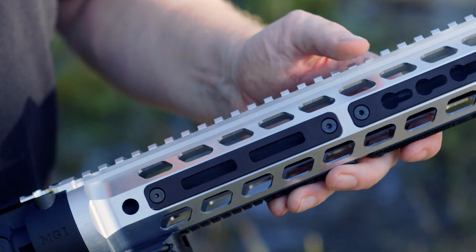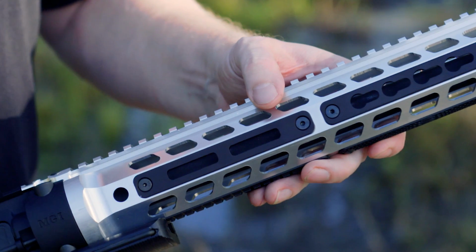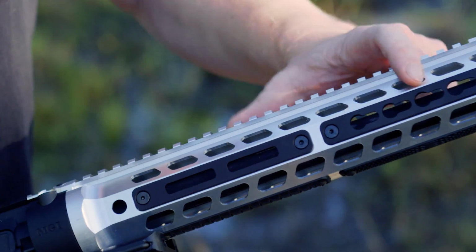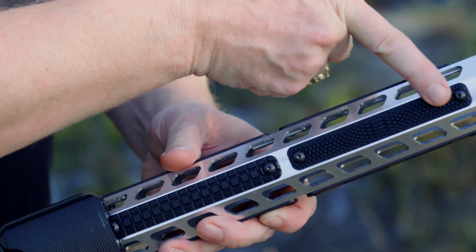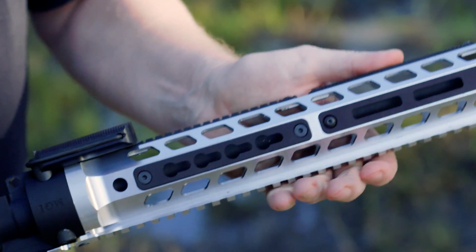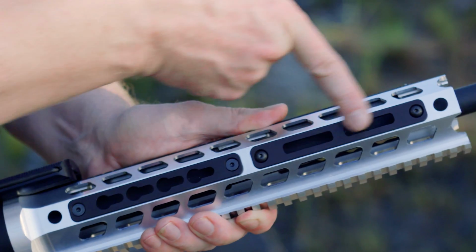Here we have examples of the panels that are available for the transforming handguard that we are now making available on the Hydra modular multi-caliber system. We are showing here the M-Lock locking panel, the key mod, the frag or waffle pattern, the snakeskin pattern, and again, these are just cosmetic or non-slip surface to keep your hands from sliding off the handguard. On the other side here, we've reversed the panel so that you have the key mod closer to the receiver and the M-Lock further down.